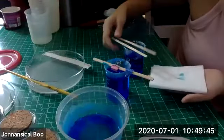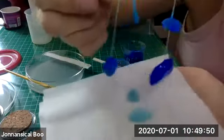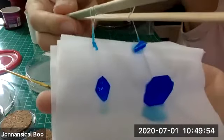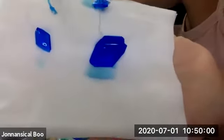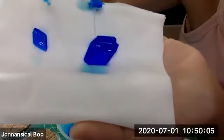And the last one, I have two single crystals. One started a week later, a few days later. So these are single crystals. The small one has been there for about, I think, 3 days. The big one's been in there for a whole week.